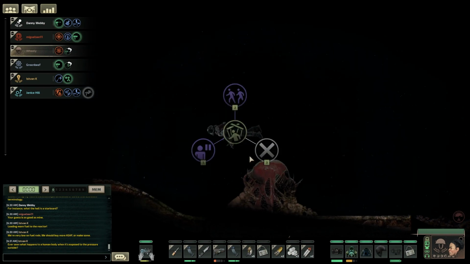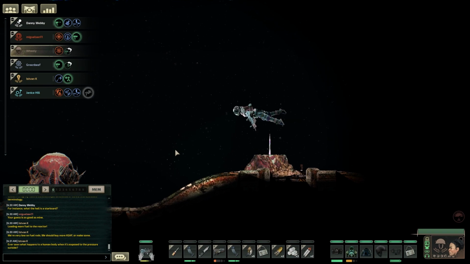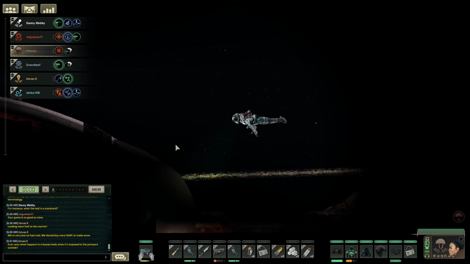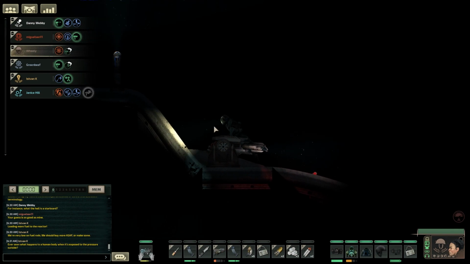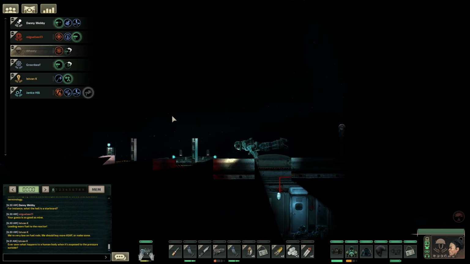Huh. Weird. Yeah, we'll cut ourselves free, but we have to take out the brain. I have to go back here and drop things off, maybe get some medical treatment, we'll see. I think we're mostly good, though.